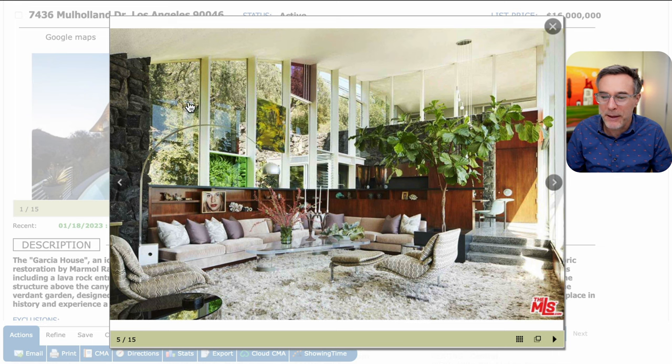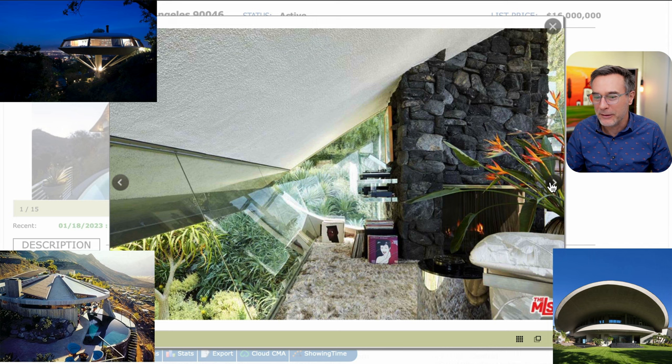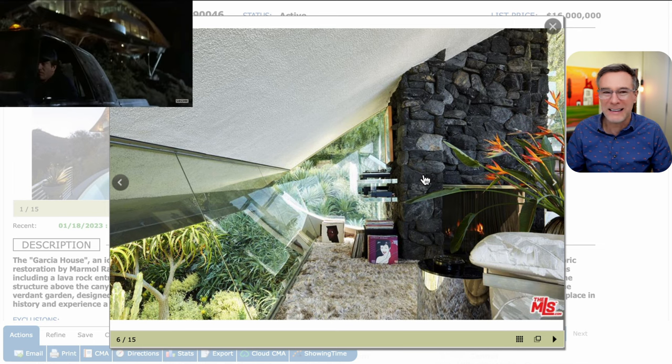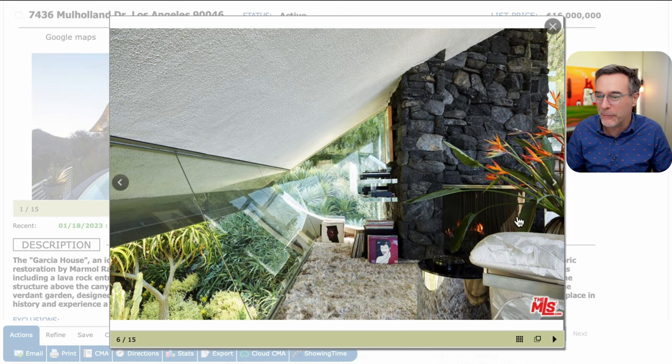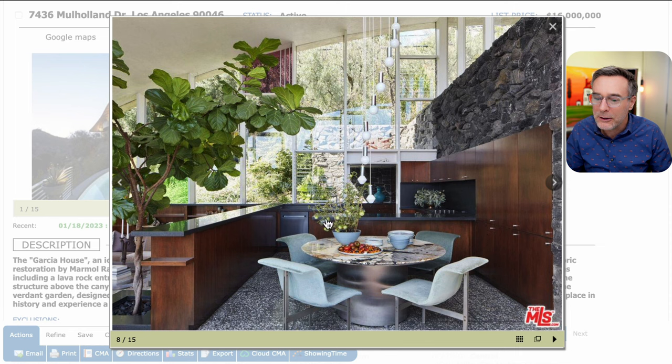Here is a great example of that big parabolic shape we saw from the exterior — just a wall of windows. If you're not familiar with John Lautner, he was famous for these Jetson-style houses that are elevated and known as houses of the future. This is the lava rock that he used a lot of. The home was featured in Lethal Weapon 2, and the previous owner was actor-director Vincent Gallo. You can see these angled windows so you look down — you don't just get straight-ahead city views, you can see down into the hillside as well. Here is the kitchen with a breakfast nook, and more of that lava rock everywhere.